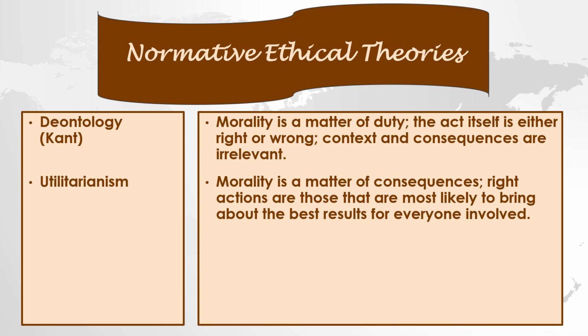Now, if you ask Kant if lying is wrong, he will say yes. If you ask a utilitarian the same question, she will say something like, well, that depends. And what it depends on is the exact context in which you are contemplating a lie and the results that telling that lie is likely to bring about.